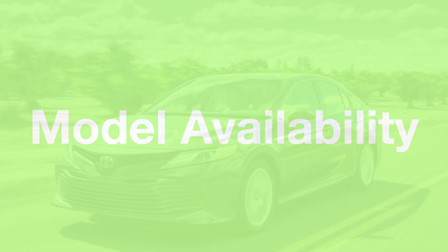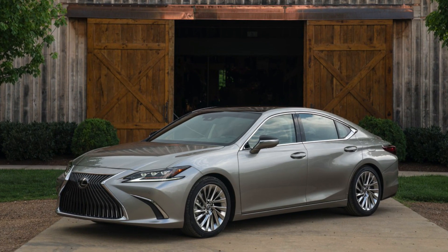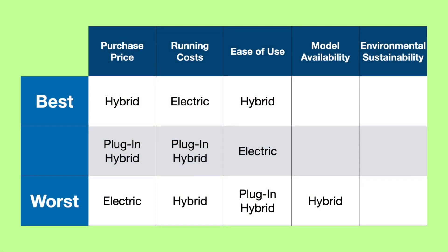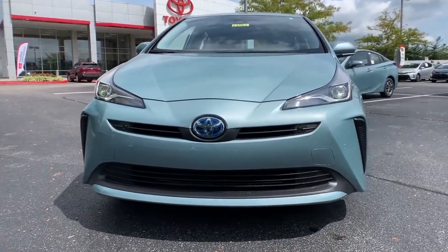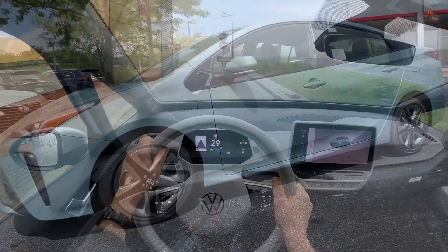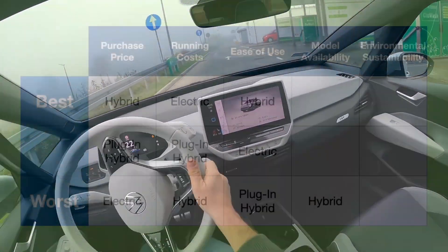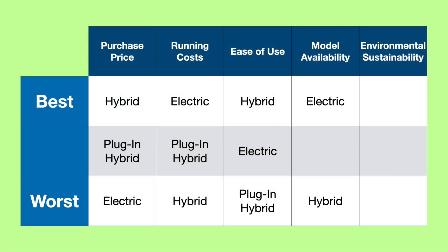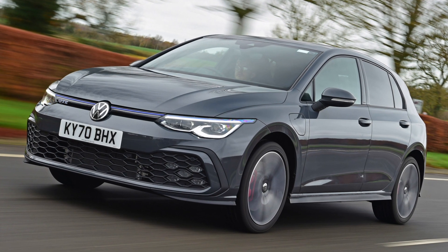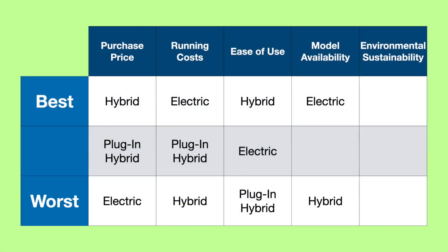So far it's looking good for hybrids, however it's in model availability where they fall short. The main producers are Toyota and their sub-brand Lexus, with very few models from other manufacturers. While Toyotas have a fantastic reliability record, their hybrid offerings aren't as good to drive or as competitively priced as the competition — CVT transmissions can make acceleration feel unnatural, and interiors aren't the most intuitive compared to German rivals. The electric car market, by contrast, is developing rapidly with offerings from multiple companies in almost every class of car. Plug-in hybrids have limited availability in city car and supermini classes due to the weight and complexity of their systems, but moving up to larger cars gives a lot more variety, similar to fully electric cars.